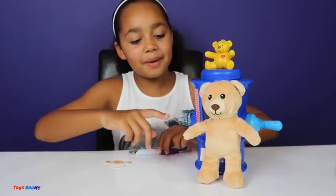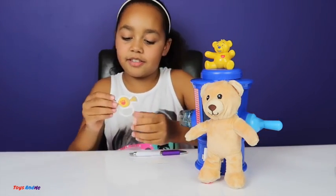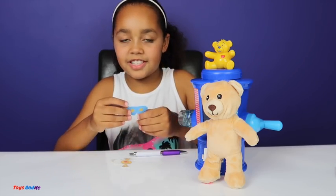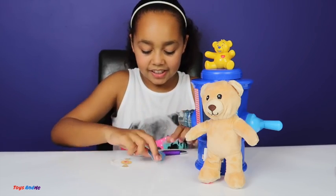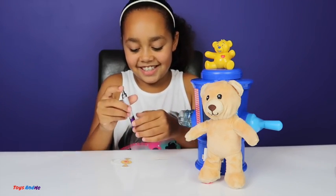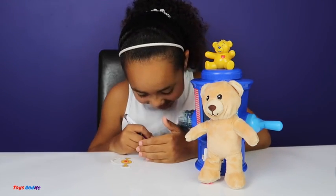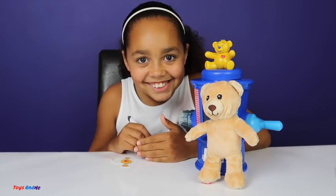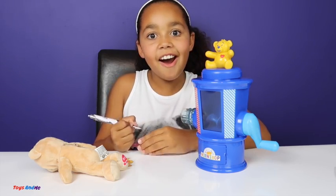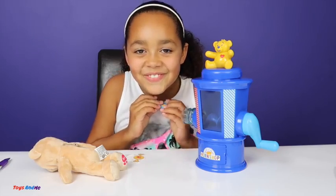So now my bear's all stuffed, and I got his accessory, which is some candy, and then I got a love heart, but this time it's a blue one, and then the pen to write the wish down. Okay, so that's a private moment again. Okay, so I'm done.